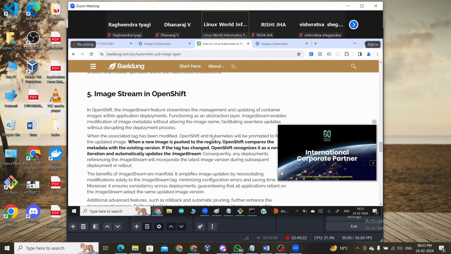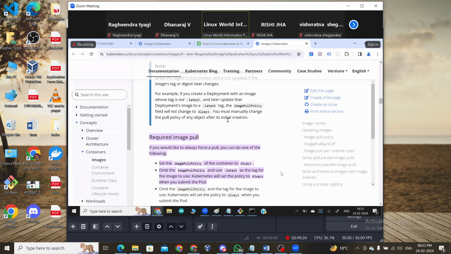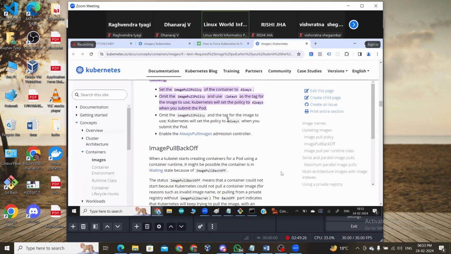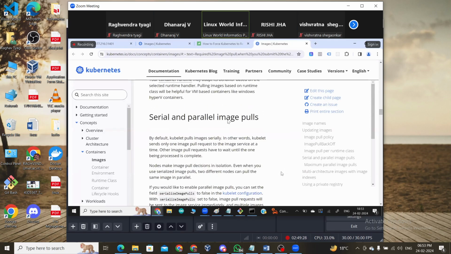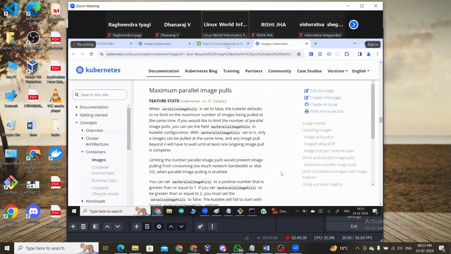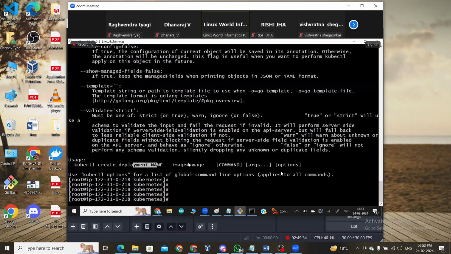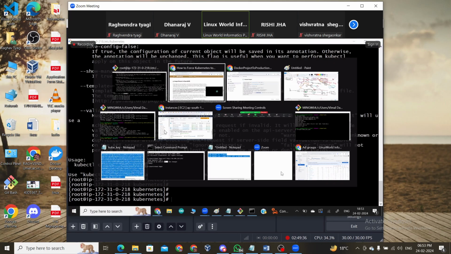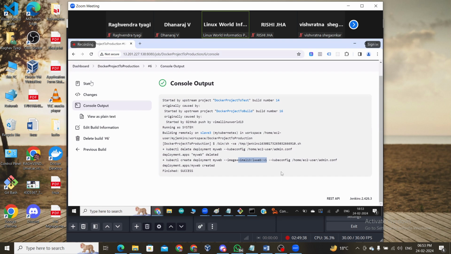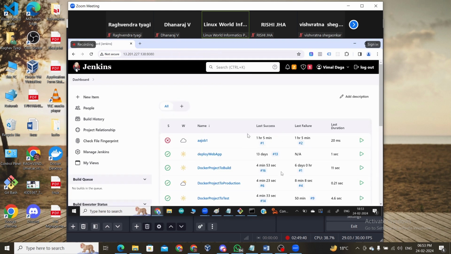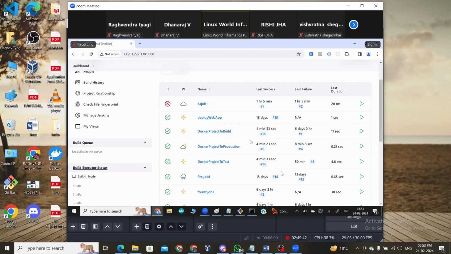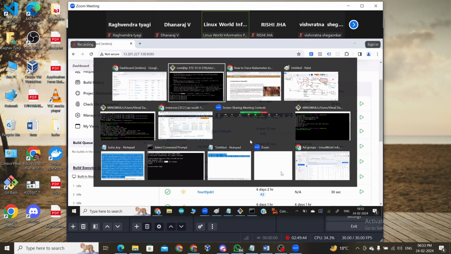Otherwise, there's some more discussion yet to be done on this topic. So in tomorrow's class, I'll show you very quickly how to create this file and do the things. But this is the only challenge. This was the only reason why you can see the old version, but everything is working automatically. That is an interesting concept. Okay, so that's it.